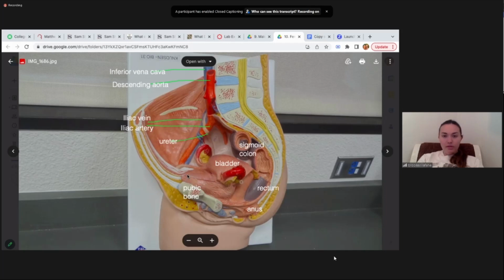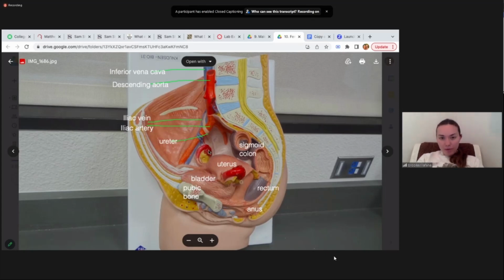And then this, you know what? I was just so focused on labeling the ureter, I labeled the bladder wrong. Sorry, I must be more tired than I think. The bladder in females is down here. This is the uterus. Don't accidentally do that on your test. That would be really frustrating. So bladder is down here, uterus is up here, okay? Obviously it's the uterus because it has the tubes coming off of it with the fimbriae, so it's kind of a no-duh statement. It's more like, how did I label it wrong?